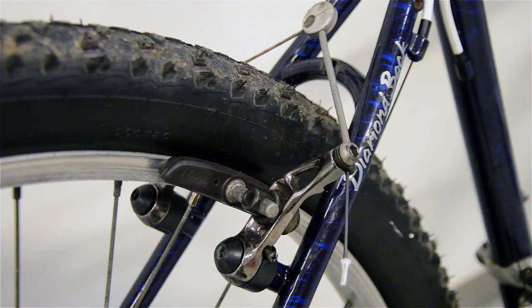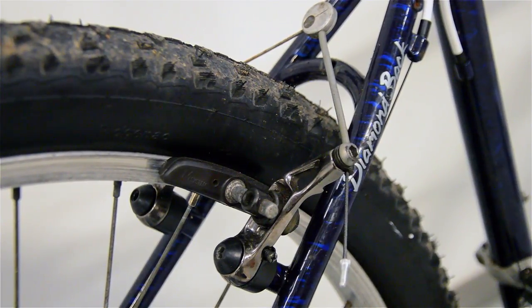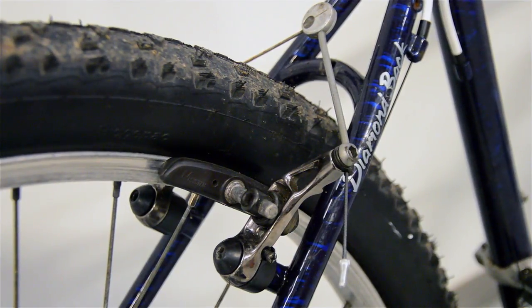And we've got those shadow chrome STX brakes as well. What I like about these is obviously the chrome. Got some nice big pads on there. They're nice and easy to adjust with the sort of one-piece bridge that's on there, so you don't have to do a wire bridge to the cable. It's just nice and simple to use.